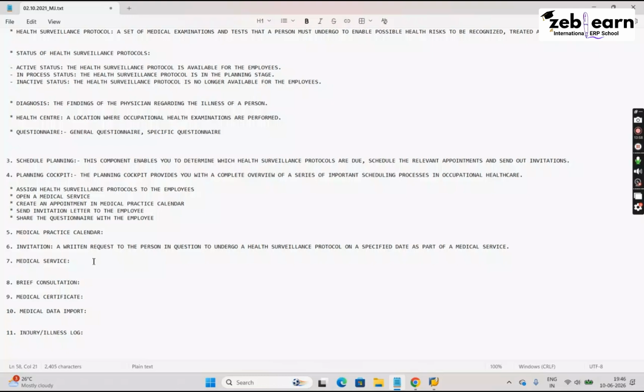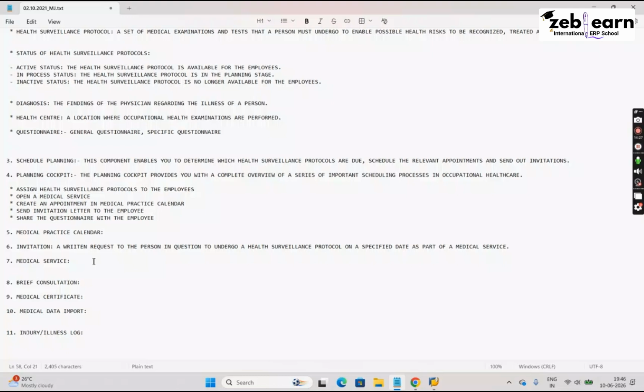Okay, no problem. I'll tell you. See, a medical service is a ticket or a token, or it is a reference number using which you can track the status of that medical checkup. For example, if I have to go for a general medical checkup tomorrow, today they will create or open a medical service. So it is like a ticket. Like you get a complaint number, there will be a number for this ticket.